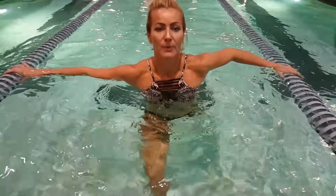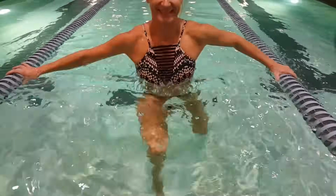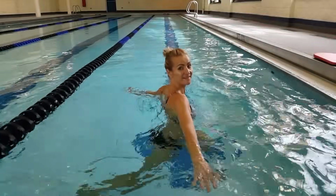Start curling those knees up and see what a difference it is now, right? Before we were kind of dragging toes forward and back, keeping feet closer to the bottom, and now we are tucking knees up. This is even better for abs.